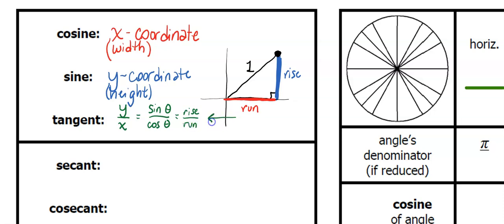And so tangent ends up being the slope of the radius. So this radius with a length of 1, its slope or its steepness is actually exactly what tangent is. And hold on to that idea because that's something that will help us on the right-hand side. But again, big idea here that doesn't always get taught in pre-calc. Again, it's not something I myself even thought of until college, is that the tangent of this angle down here can be thought of as the slope of that green radius.